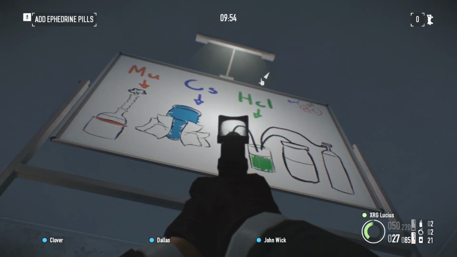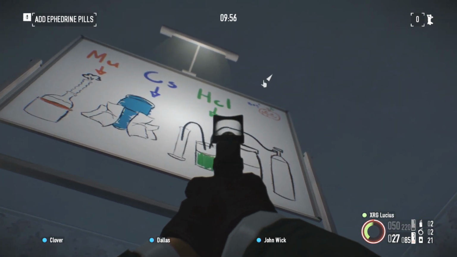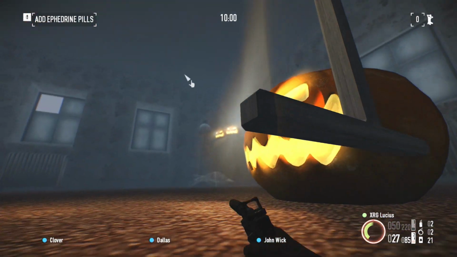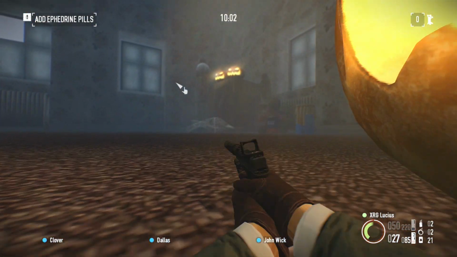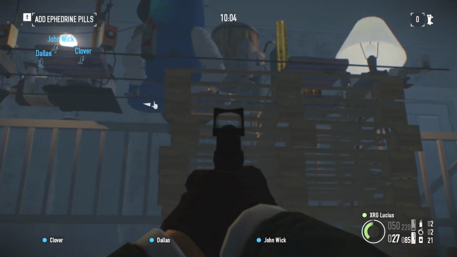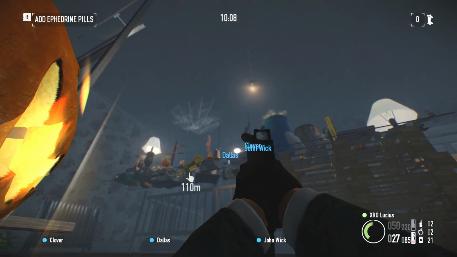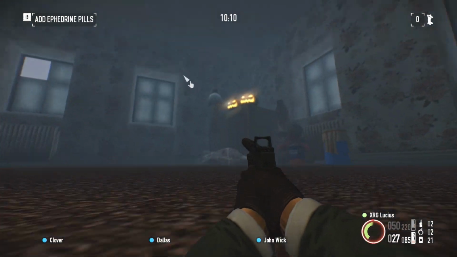Here's the chemical symbols and all that good stuff. I don't really care. And you can see that from there, so that's not really important. Let's go over here. Is there a spider under here? Because if you remember, a spider comes on to here. And I was wondering where the spider spawns. Might spawn there. Or it might spawn here.